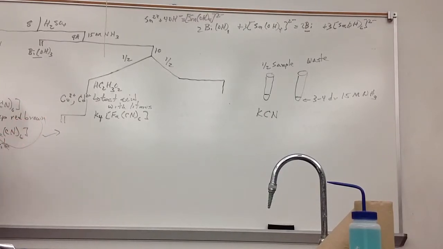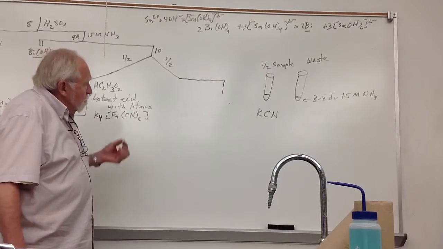Speaking of KCN, you may read about this from time to time in the newspaper. It's used a lot when you're purifying gold. And they keep finding these gold dealers in Los Angeles and different places where they use 4 or 5 pounds of KCN. And what do they do with it? They dump it down the drain, and then EPA comes looking for them. Eventually they find them and charge them more than they ever made from the gold, unless they take their gold away. Okay, so it is hazardous. We do have to be careful with it, and we do dispose of it properly. What I do is I have a basic solution that converts it to cyanate ion. So I collect it, I dispose of it, and treat it properly.